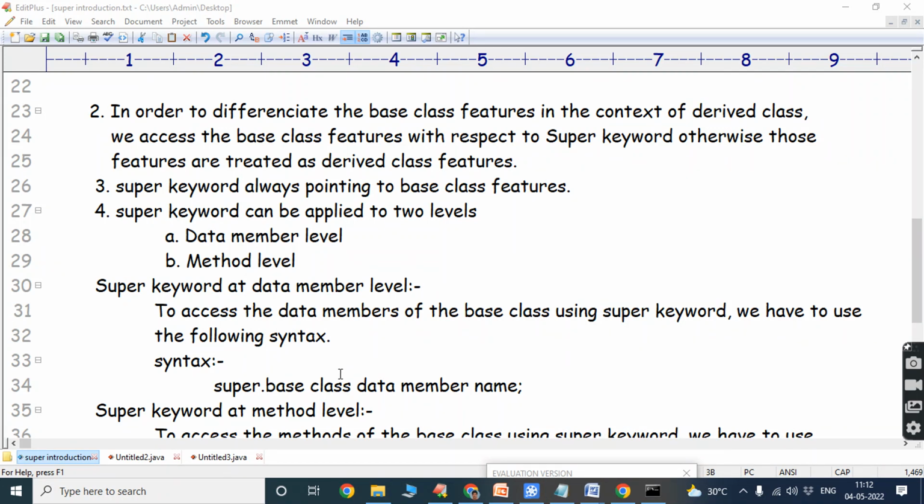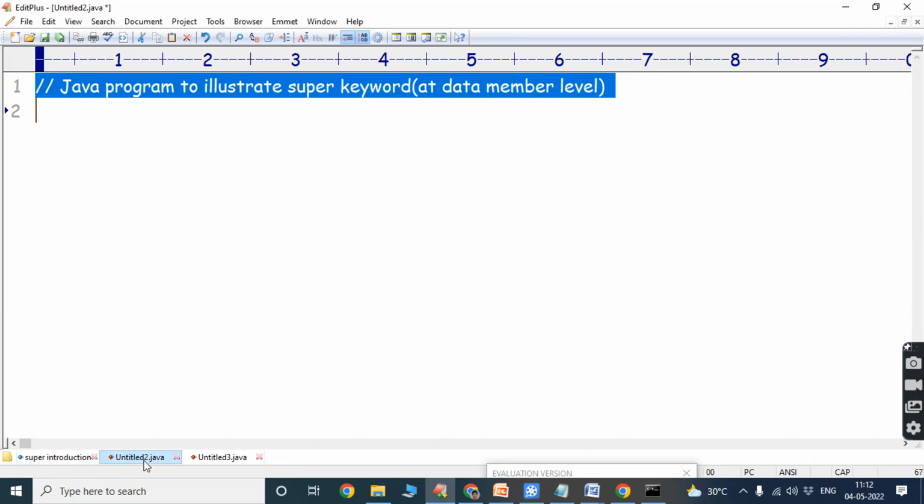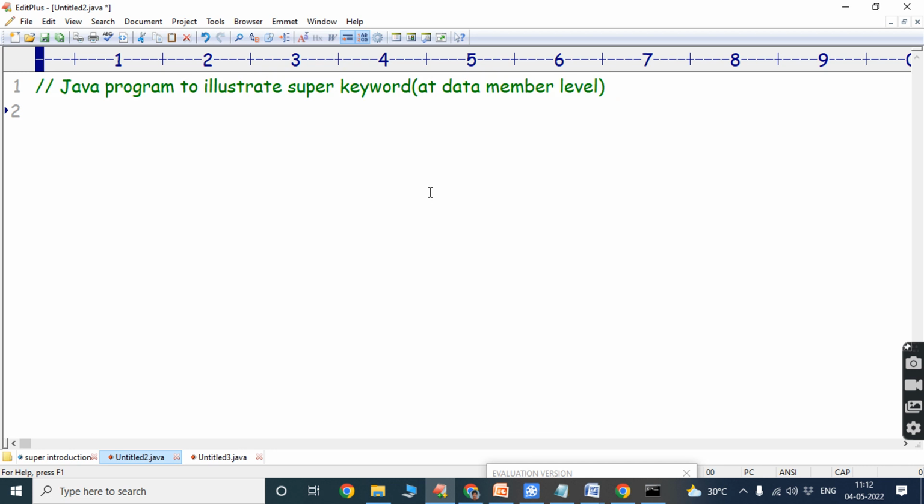Now we can go for an example program: a Java program to illustrate the super keyword at data member level. Class teacher. The data members of the teacher class are int id is equal to 1.